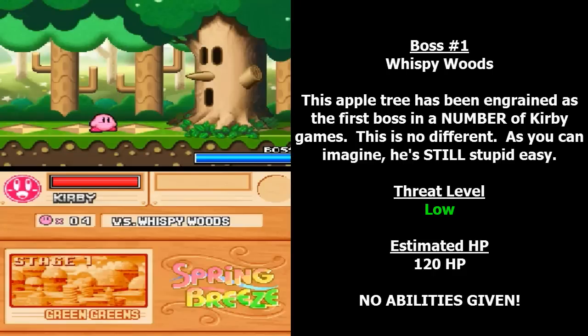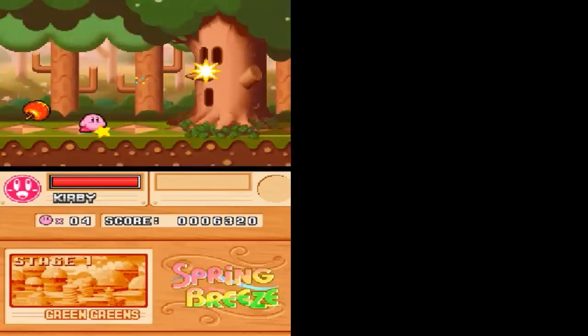Wispy Woods, unfortunately, has gotten incredibly destroyed by this logic, because just watch how easy it is. Oh, you little damn apple, how did you get in the way there? But yeah, as you can see, Wispy Woods is pretty messed up right now. In fact, he's already dead.